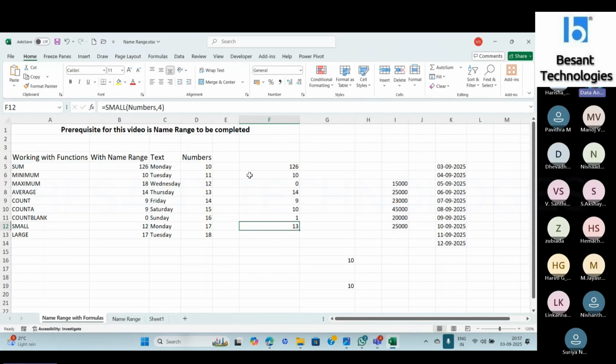If I put 1 instead of 4, it is very similar to the min function. Anything other than 1, if I want to find out as the smallest value, I can use the small function. The purpose of the small function is just to return the kth smallest value in a range of cells or in an array.